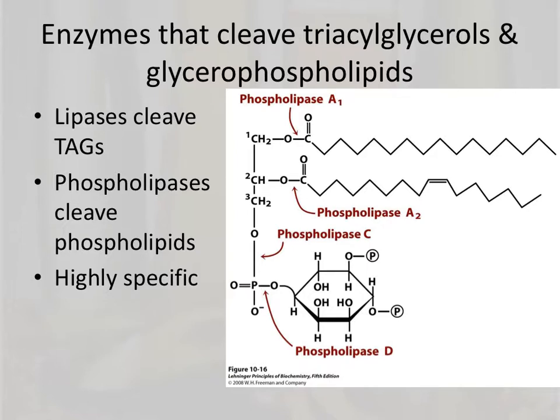Phospholipase A1 cleaves the ester at the carbon 1 position. Phospholipase A2 does it at the 2 position. And then the only difference between C and D is which side of the phosphate gets attacked. Okay, so C, whenever it attacks, this would be the leaving group. And so then we'd be left with an alcohol here at this end that could go on, which technically is called a diacylglycerol, which I kind of doubt anyone from neurochemistry would remember, but diacylglycerols or diacylglycerides are actually a secondary messenger, or can be. Whereas if D attacks from here, the X group is what leaves, and you would be left with what could become phosphatidic acid. Okay, but they are very highly specific.